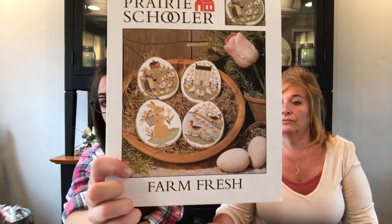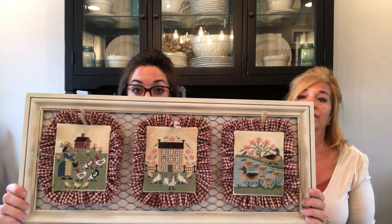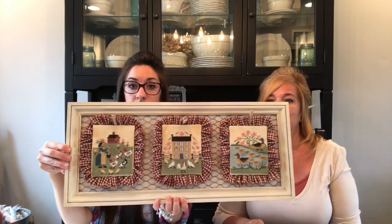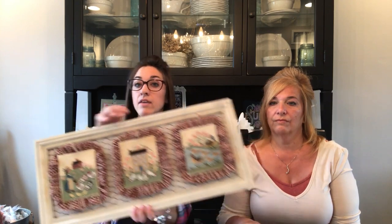Farm Fresh — it's right there under the wreath. This was one of my first pieces; I wanted to do Farm Fresh by Prairie Schooler but I didn't like how they were rounded at the bottom, so we changed it up — I squared them off. We got this frame at Michaels. I used gingham, ripped it and ruffled it for the backing, and they're attached with magnets — there's chicken wire in the back and it hangs in our hallway. I didn't do the bunny because I wanted this to hang up all year round with my modern farmhouse-y theme.